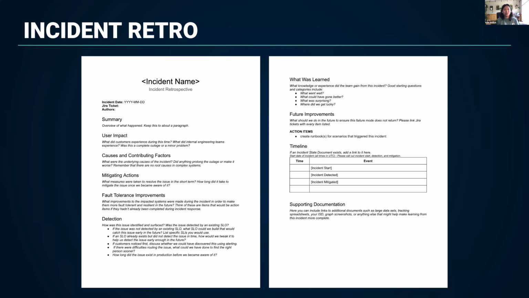And then to actually list specific SLIs too, that would help you catch this. So those are going to be your actual monitoring queries that we could use in an actual SLO. And then if an SLO did exist for it, and it just didn't actually catch it early enough, that gives us some information to help us tweak that SLO as well. I know it looks kind of like an afterthought in this doc, but in our retros it has actually become a pretty big highlight for us as far as things that we can do to help prevent this in the future.